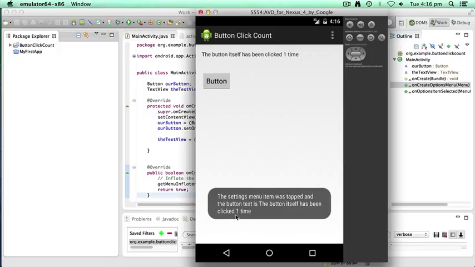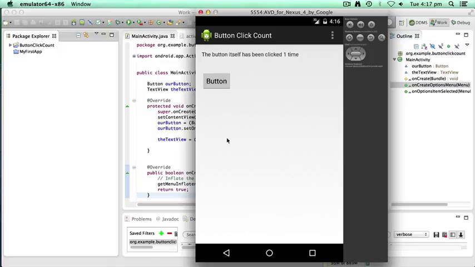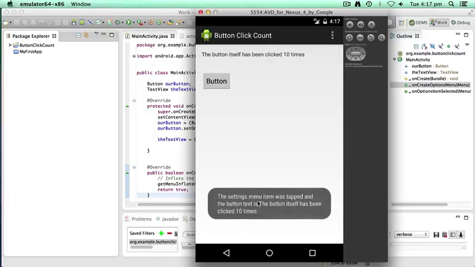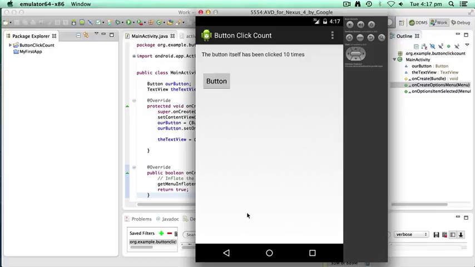The settings menu was tapped, and the button text is the button itself has been clicked one time. 2, 3, 4, 5, 6, 7, 8, 9, 10. And we go to settings. The settings menu button was tapped, and the button text is the button itself has been clicked 10 times. So obviously it's working. So there you go. That's one way to get these buttons and items effectively reading the state from each other.